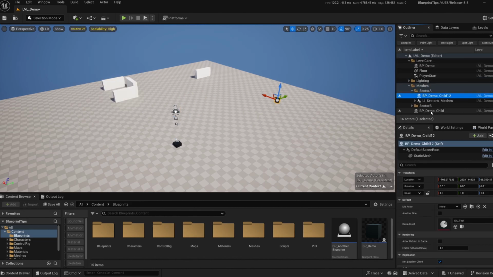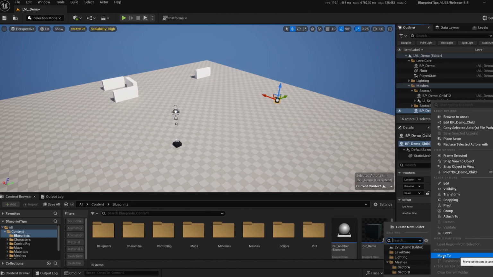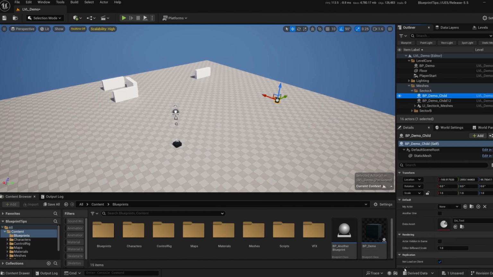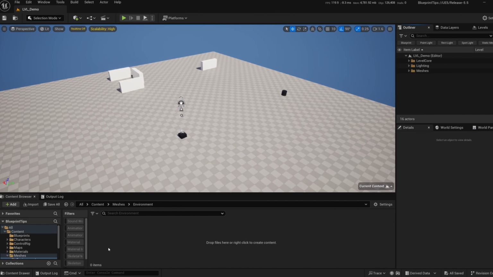The Move To option is another great one. You can right click any asset and move it to any folder in the outliner. You can also quickly search any of those folders if you have too long of a list where you'd have to scroll through it. The next one I want to hit on real quick is the import settings.